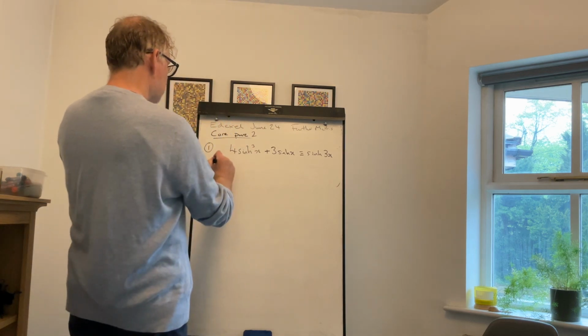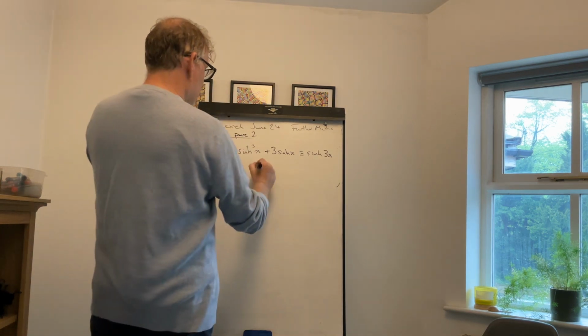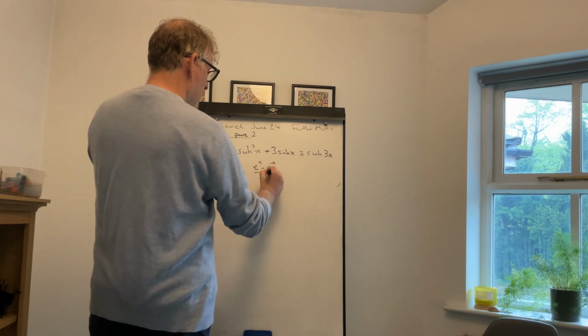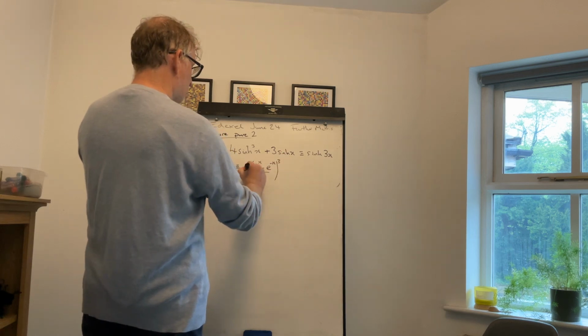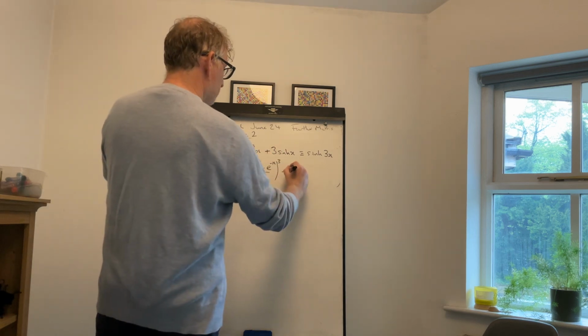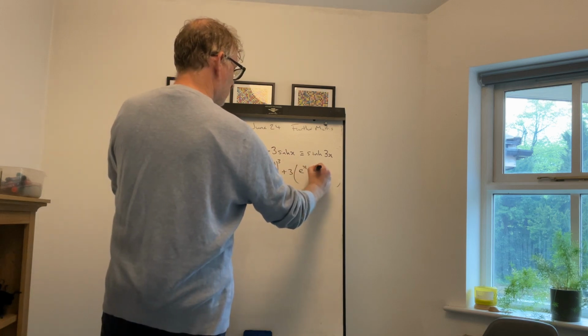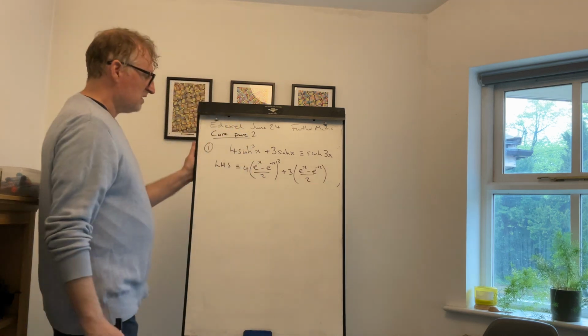So let's start off with this left-hand side. So sin is e to the x minus e to the minus x over 2. So what we're doing here is we're cubing it, we times it by 4, and then we've got plus 3 lots of sin x, which is just e to the x minus e to the minus x over 2.